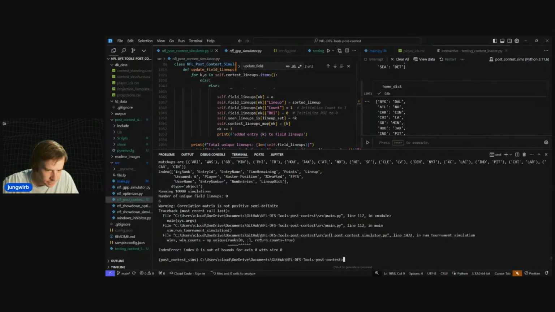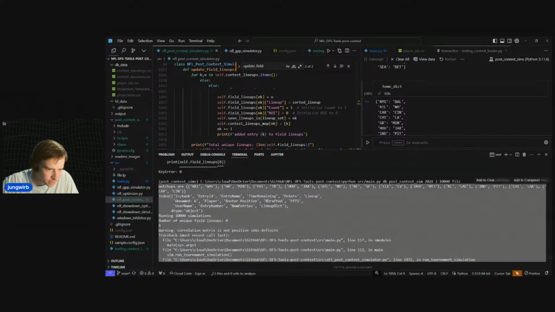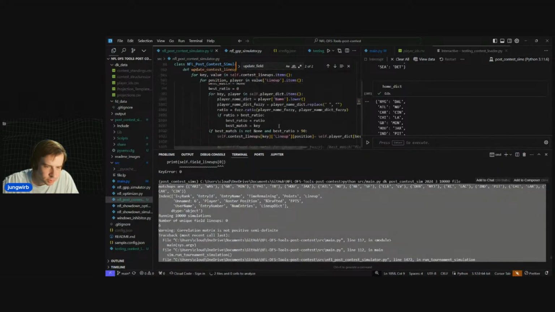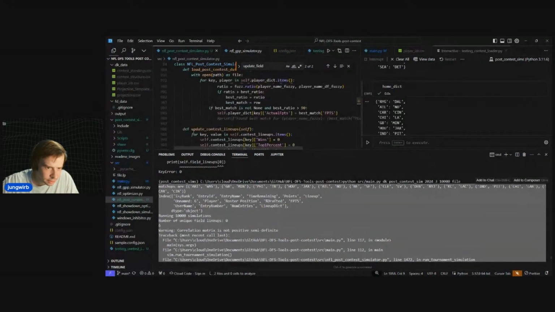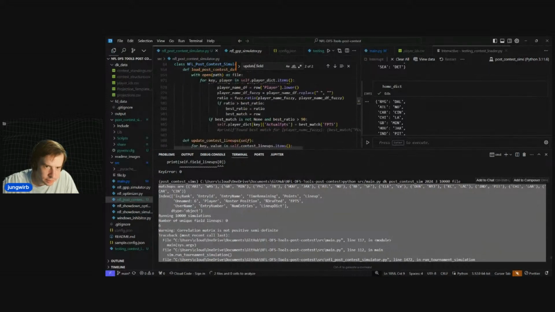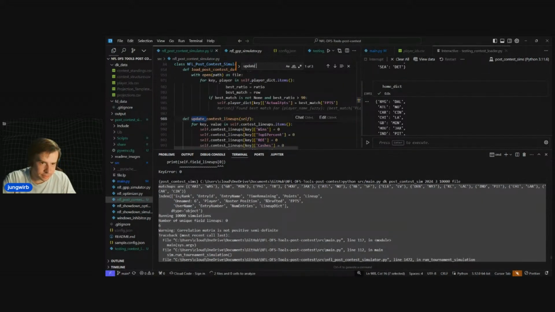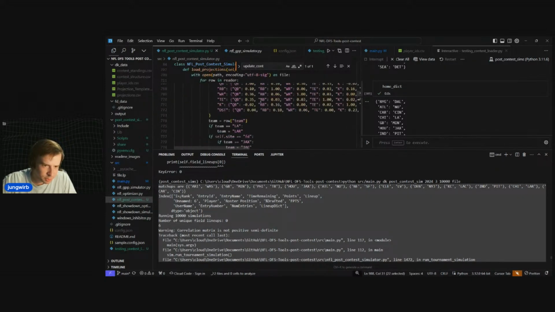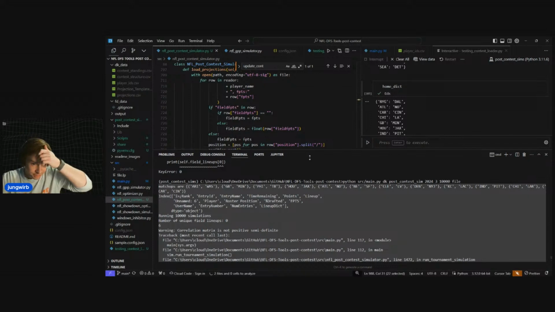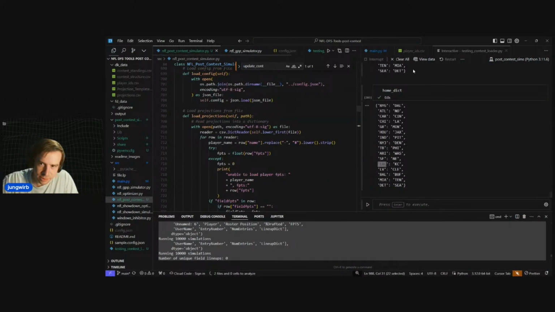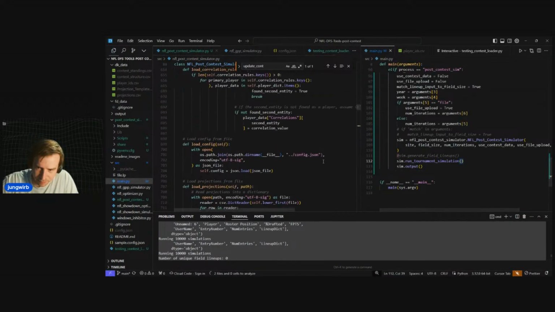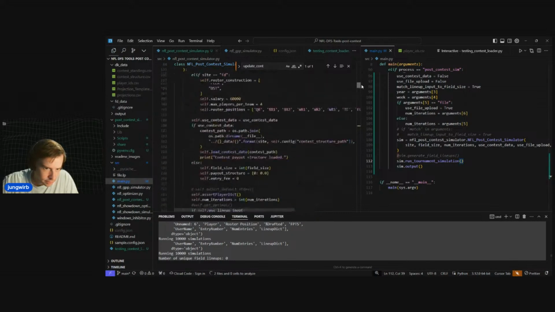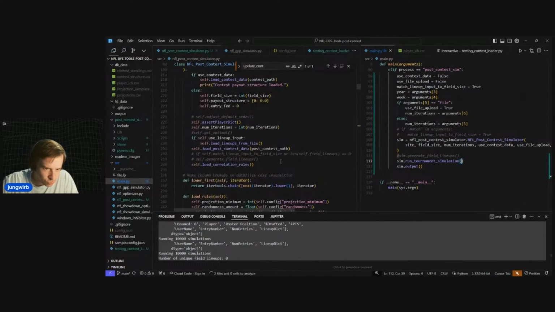How interesting. So notice it never even iterated through our... did we ever even call it? Oh, that seems like a big mistake, right? We have our update contest lineups defined, but we never even called it in our function. That's pretty stupid. So we can do it in two places.